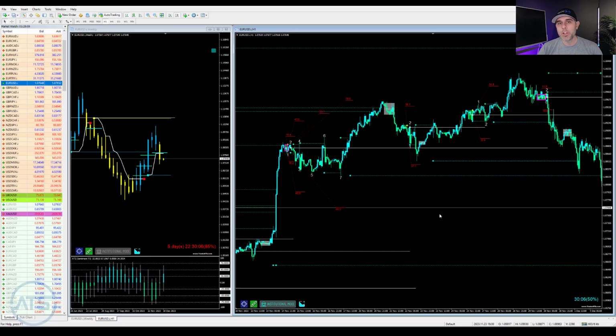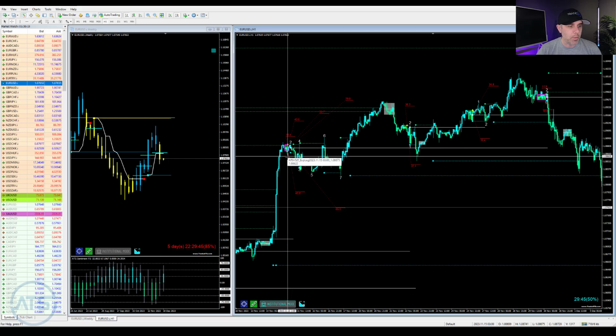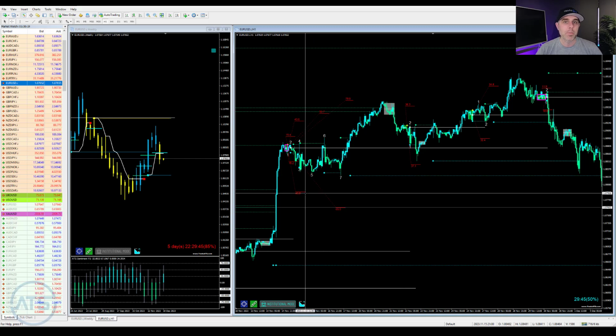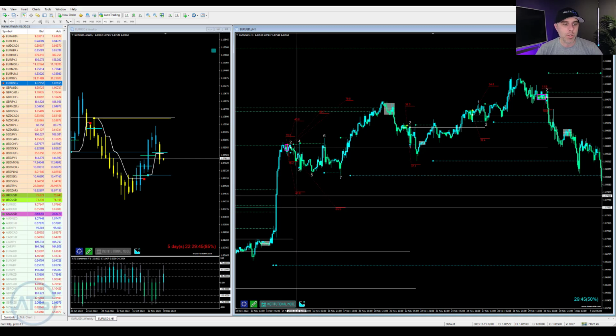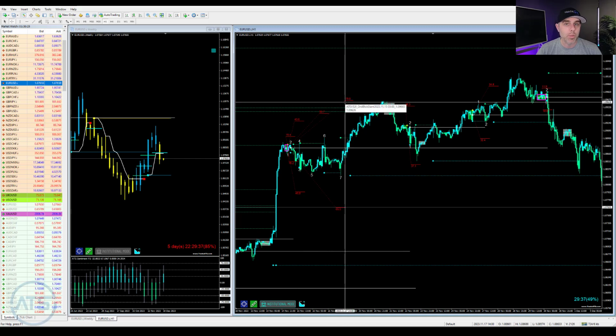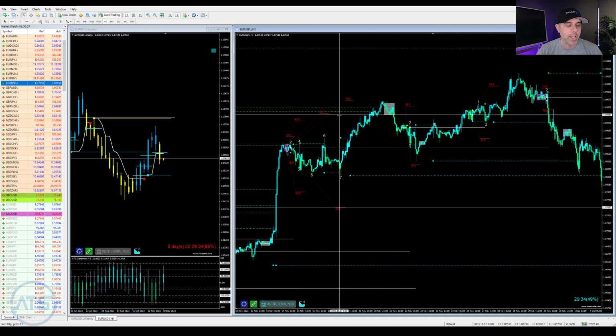I briefly want to show you how we took concepts like the multi-leg expansion and order block projections, translated those into code, and implemented them into our overall strategy. So we're looking at our software right here. You could see that we have our contraction boxes right here, but you see how we have these numbers 1, 2, 3, 4, 5, 6, 7. That is showing us the multi-leg expansion pattern as we discussed earlier. These red lines are showing us the resulting order block projections from the multi-leg expansion.